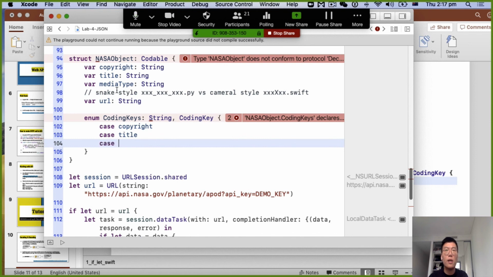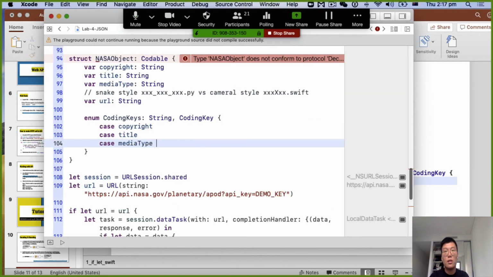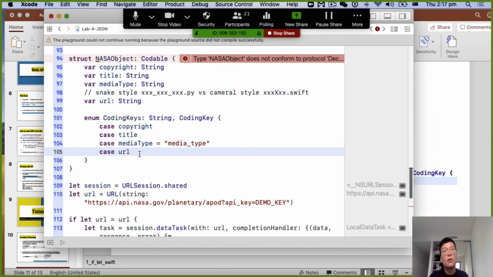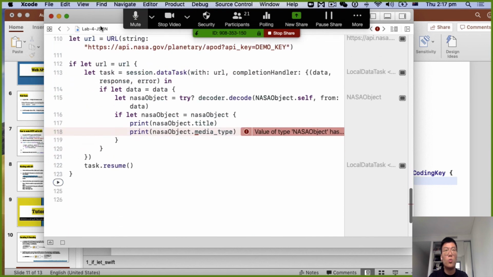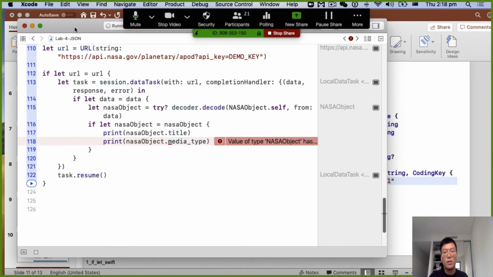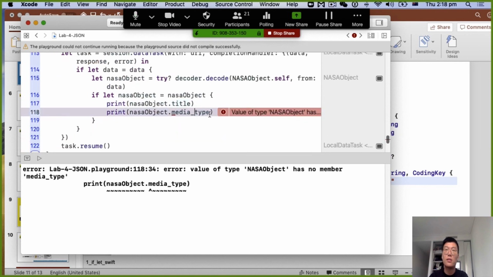However, this one, see, equal, right? So equal media. Okay, that's it. Let's run it again. It should work like a charm like before. Okay, sorry, this one.